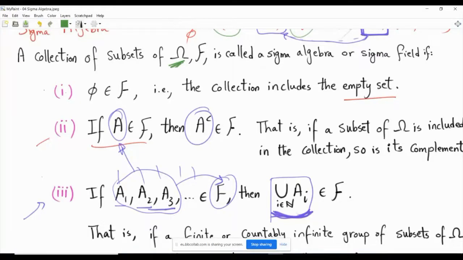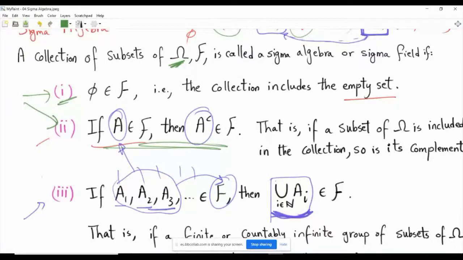Basically, there is no item here telling you that you should choose big omega, the set itself. Well, it is in these two properties taken together. According to the first property of a sigma algebra, when you are constructing your sigma algebra, you need to have phi, the empty set, in this collection of subsets. But according to the second property, if you take a subset of big omega and include it in the sigma algebra, you also need to include the complement. So if you include phi, the empty set, you will need to include its complement, which is big omega. So actually, any sigma algebra will include the empty set and will include big omega. Those must be chosen in any sigma algebra for it to be a sigma algebra.